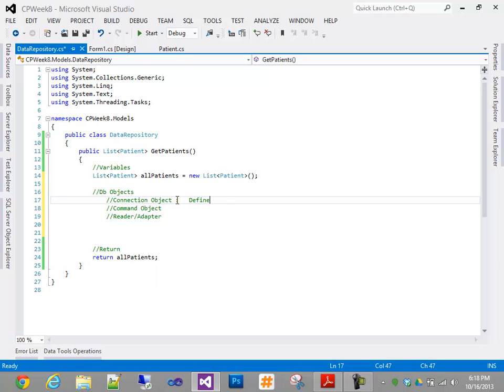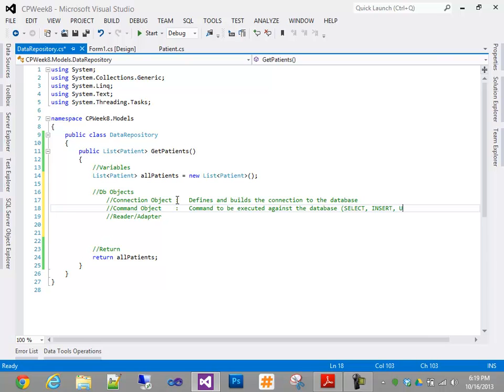It defines and builds the connection to the database. The command object is the command to be executed against the database, and you can think of this as your select, your insert, your updates, or your deletes.